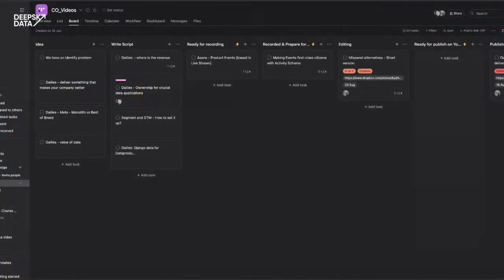So we are looking today into Asana. We take Asana as an example, but in the end, everyone of you has worked with some kind of task management. So you can also see this as a generic task management example. I just picked Asana because I'm using this at the moment, for example, to plan all my content. So what you can see here is my content video pipeline.